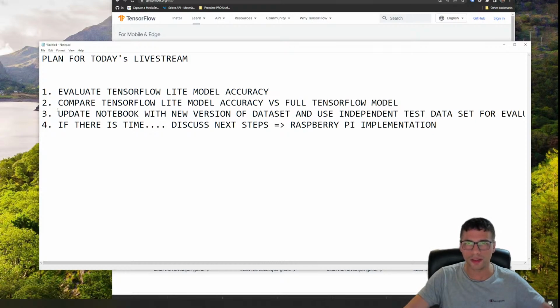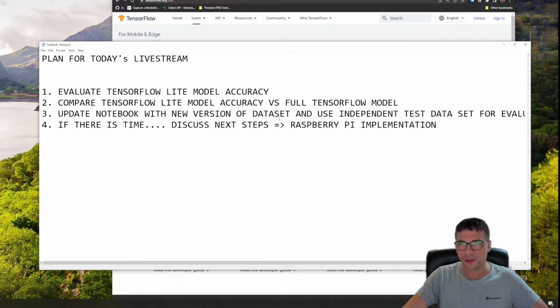I've already created a test data set. I spent some time offline, so I didn't want to bore you too much. So I gathered more images. In this case, our model is identifying three things: foxes, cats, and birds. Nothing special. So I've created a test data set for that. And at the end, because we're almost at the end of the process of training a model.